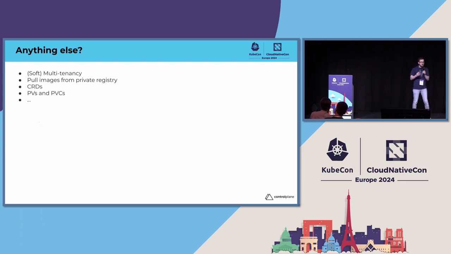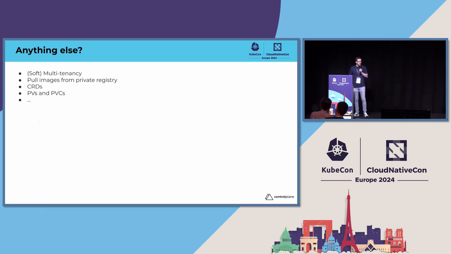There's no single definition for soft multi-tenancy, but typically the way I see it is that you are sharing the same cluster among different tenants, so you might have a tenant per namespace or set of namespaces, with a single control plane or a number of virtualized control planes. As I said, there's no official definition, but if we are considering multi-tenancy, that's where namespaces are very important, because different tenants deploy their applications into different namespaces, and we need to make sure that one application is not lowering the security of the whole cluster or compromising other applications.